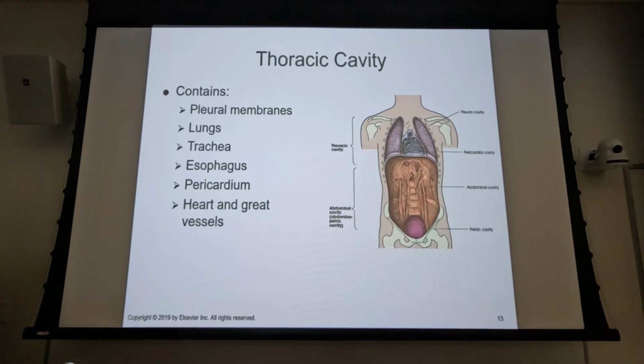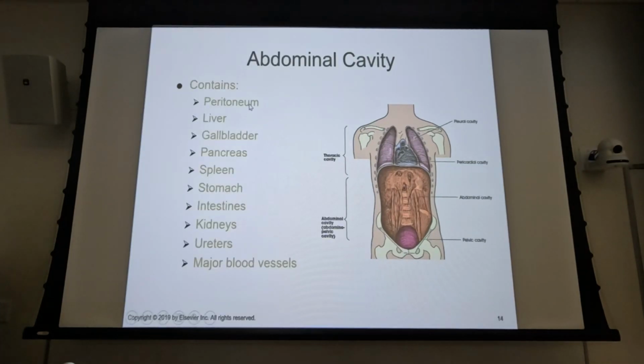All right, so we have pleural membranes. We have the lungs, we have the trachea, we have the esophagus. The esophagus is posterior to the trachea. We've got the pericardium, the pericardial sac, and we've got the heart inside of that. We've also got the great vessels. We've got the inferior vena cava coming up from the bottom, and the superior vena cava coming down from the top. We've also got the aortic arch, where the aorta comes out of the heart. It makes essentially a 180-degree turn, goes down and becomes the abdominal aorta, and then it divides into the iliac arteries.